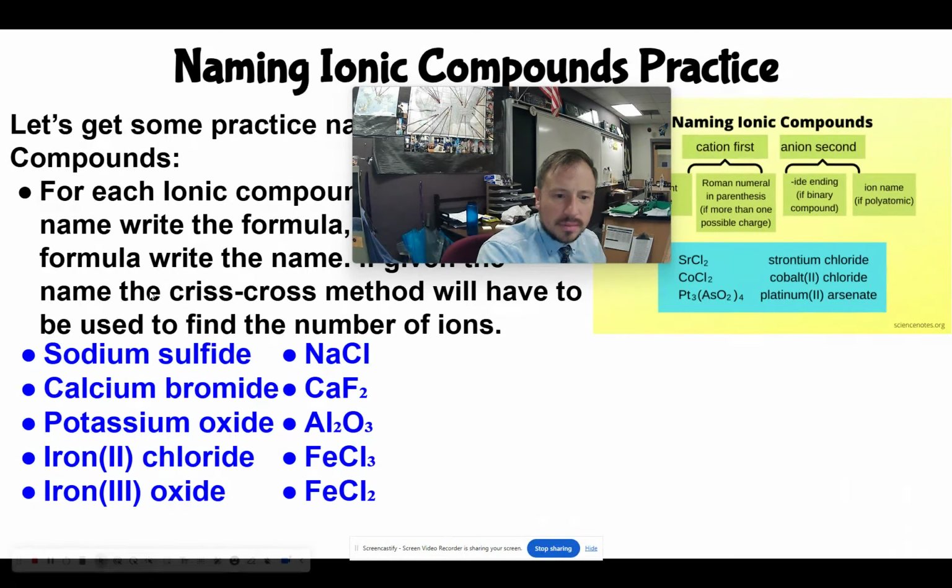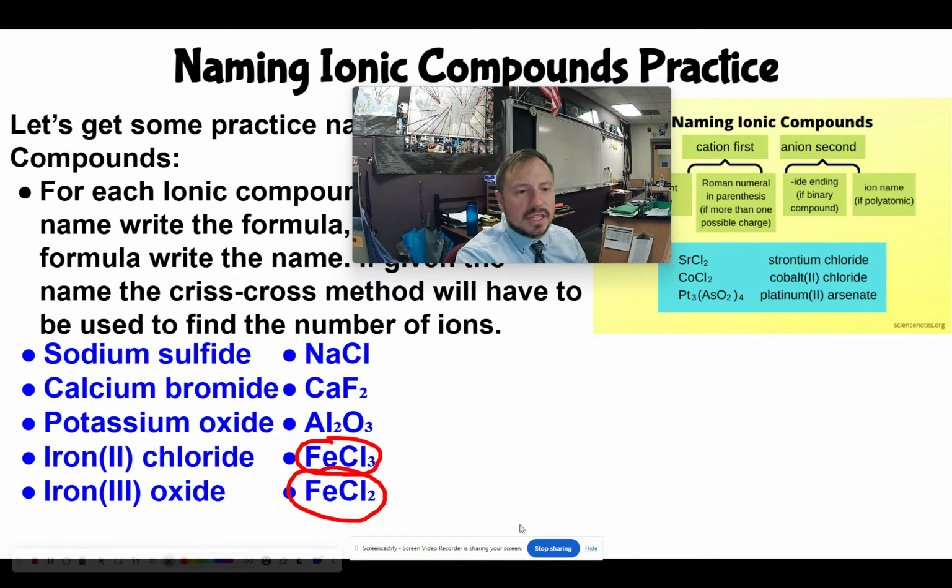And so here are some examples that you can get. Naming, if you have the formula, is really easy because you're not dealing with any prefixes. You just have to be careful of those charges, especially down here, right? So you've got iron chloride. You have to know that iron in this, the first one, is going to be a charge of 3. So you put the Roman numeral 3 down here. That is going to be 2. Right, so you just have to indicate that.